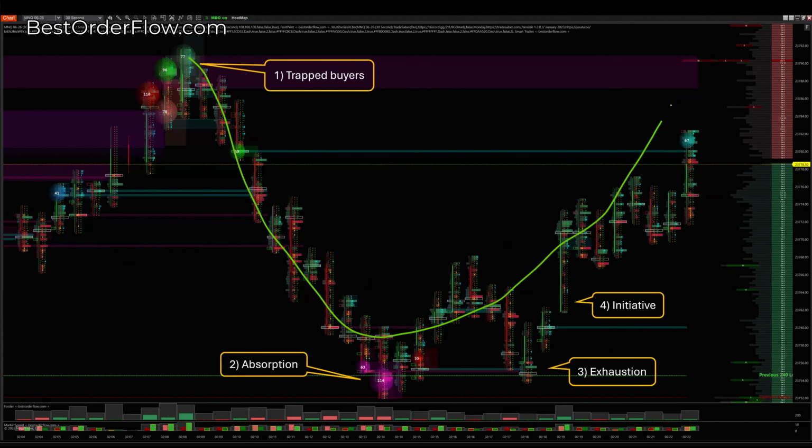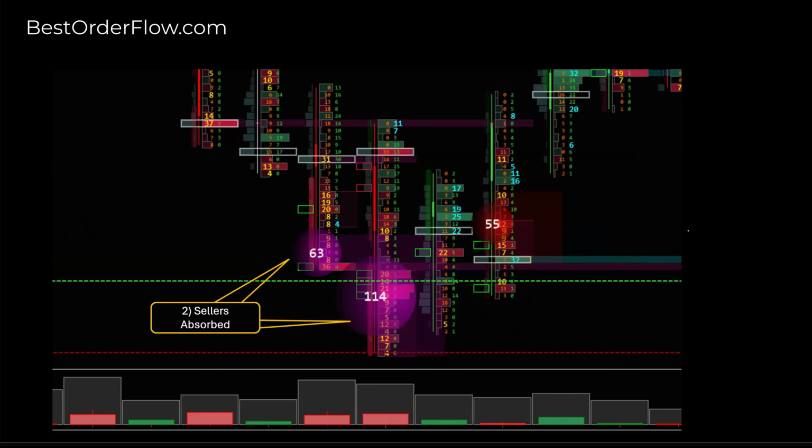Later on, we came back. That's amazing. And you see that on a level 2 DOM, MBO DOM, this is not just a price level, but you see the sellers sitting over here. They're prepared to resist, or they're actually an attraction point, because from another perspective, price is going from liquidity to liquidity, and they provide the liquidity. We'll see what actually happens after that situation, maybe later. So that's another situation with the absorption.